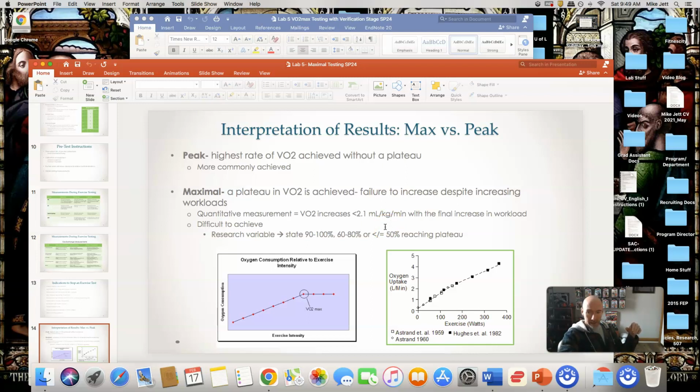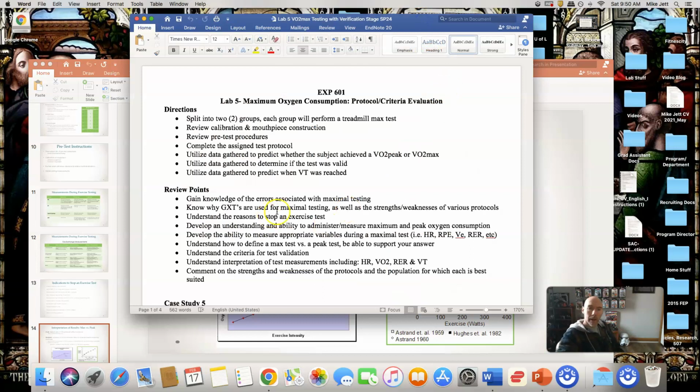We did practice this in lab, and we will do it again when we do the lactate threshold test, etc. This is something that I can talk through on a video, but really it's better to just do it in person in class, which of course we will do multiple times. Again, the threshold number we're looking for is that 2.1 difference. If it's less than that, it's a plateau, which means it's a VO2 max. If it's greater than that, there is no plateau, which we would call a VO2 peak. All right, next.